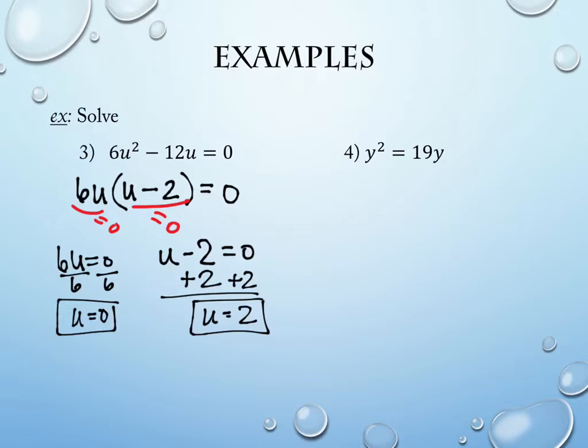You can always check these problems, and these will work because we did it correctly. And if you find that it doesn't work, double check. Did you do it correctly, or did you make a mathematical error when you plugged it back in? One of the two happened. Has to make it equal, in this case, to 0.